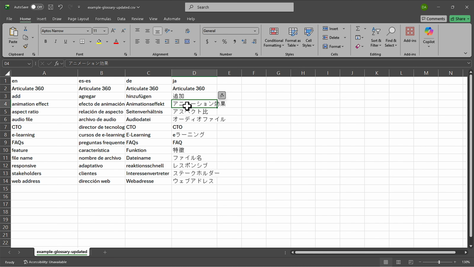Now, a couple things though, as you go through this, AI is doing that first pass, and then you'll have your validators come in. One thing to think about is really your glossary. Treat this as an evolving document. If you notice that certain words are just not being translated the way you want them to be translated, add them to your glossary, and then re-upload that glossary and overwrite it. So this is not a static document. You're going to use this, update it, and as you're working with your specific projects and terms and phrases and industry words, you may want to continue adding those to the document.